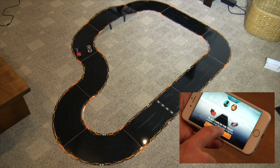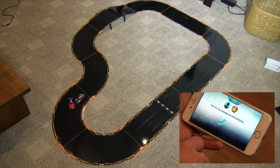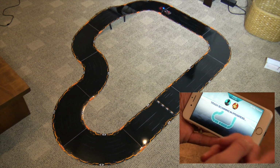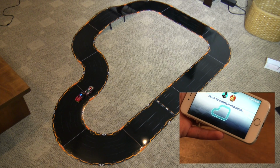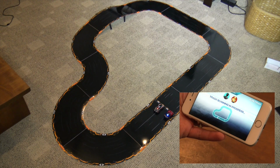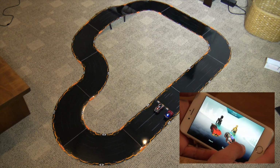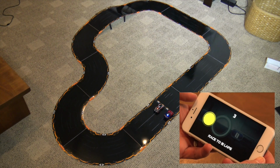Now what's cool is when you're about to start the race, what the cars will do is scan the track. So they'll build a map inside the app as to what the track looks like. So you can see both cars here kind of going around the track, reading what pieces we've used to put this together. So these tracks can be configured any way you want. This is what you get in the standard package, but you can, of course, buy additional track pieces and do more things with it. So now the track is done being scanned. We can begin our match now. It's going to take a second for the app to load up here, and when it does, I'll show you how to control the car.